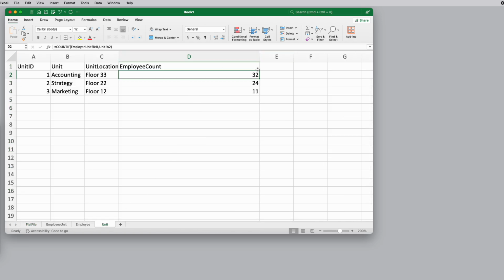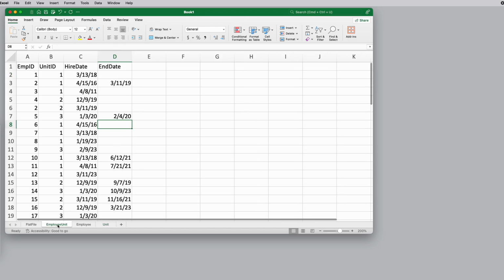But instead of the employees being counted for being in a unit anytime, we need them to just be currently in the unit. So anytime there's an end date, they don't count as being in that unit. I just want them to have been hired and not have had a termination.